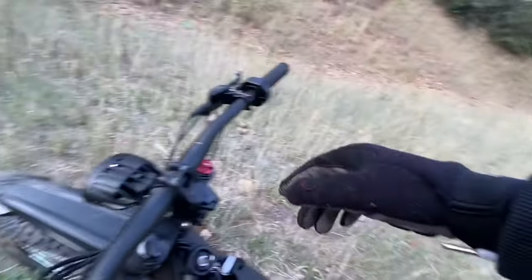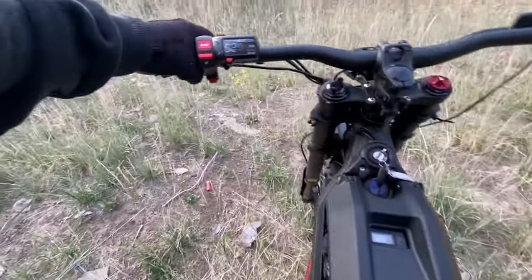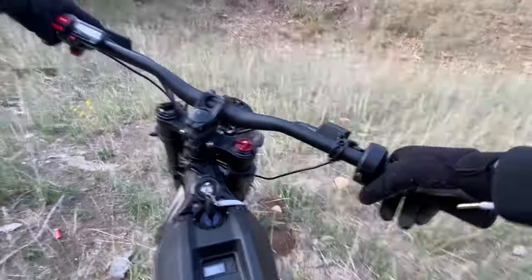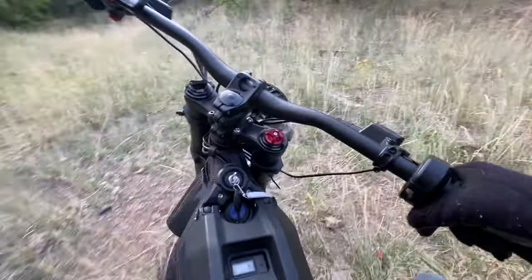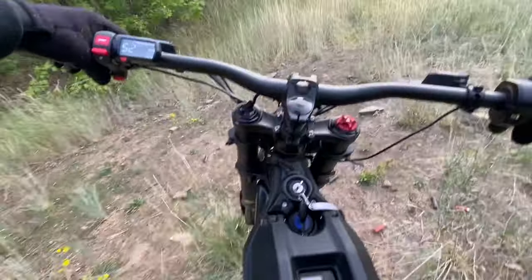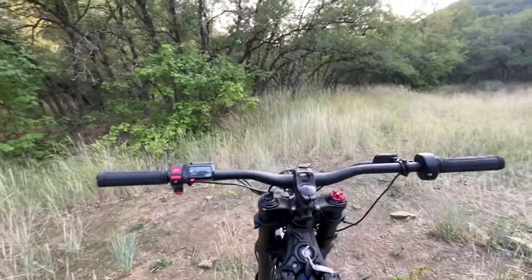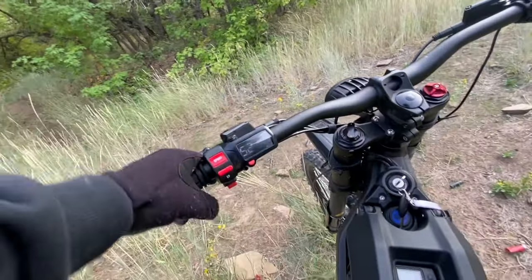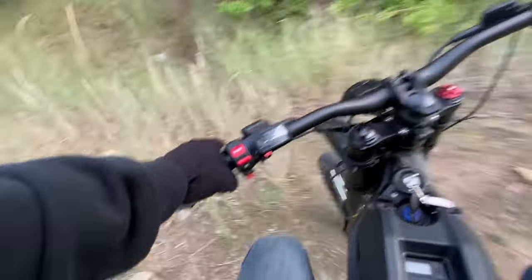So far, I've been going about 30, 35, 25 on some small parts, but mainly about 30 or 35. So not a bad speed. Good commuting speed, in my opinion. Unless you can go faster and the battery lies to you, then more is better, but 30's not too bad.